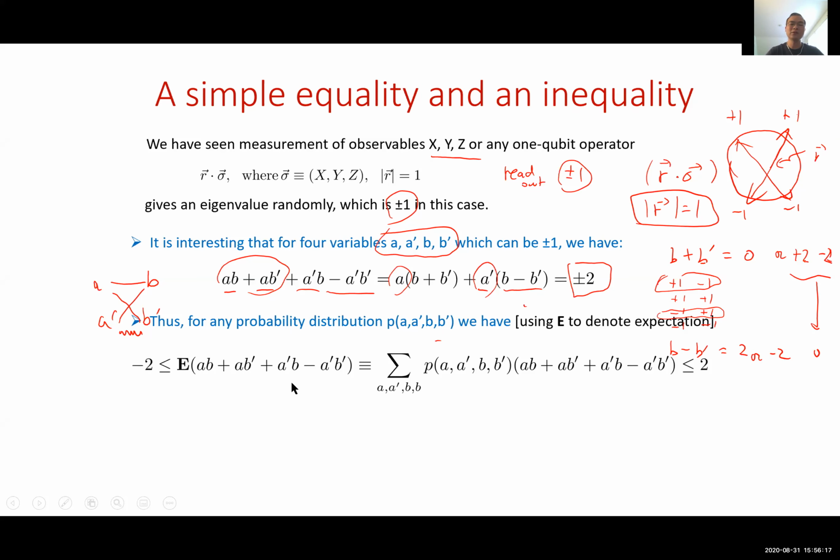If I average that, if I have plus 2 and minus 2, I may add up to 0. If I have more plus 2, I would bias toward 2. But it can only be in this range. So I'm really just writing this mathematically in this way.